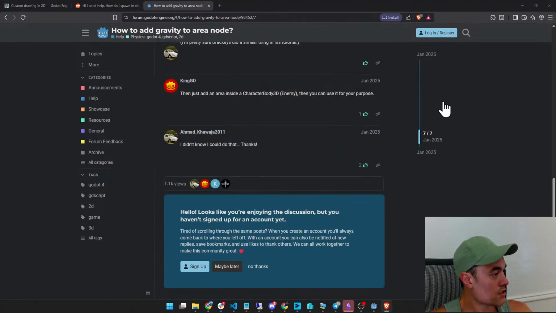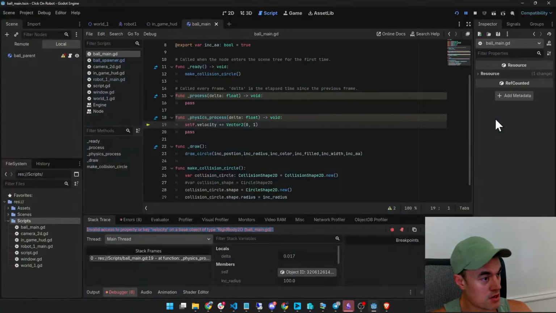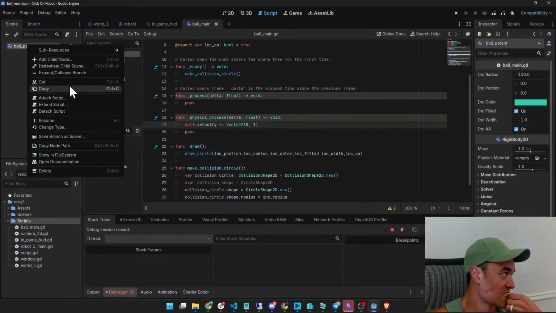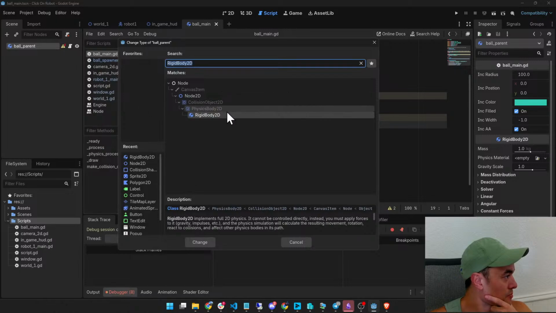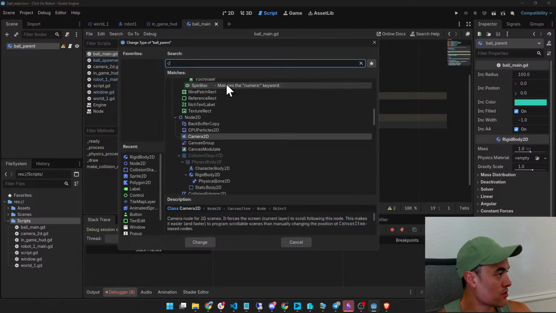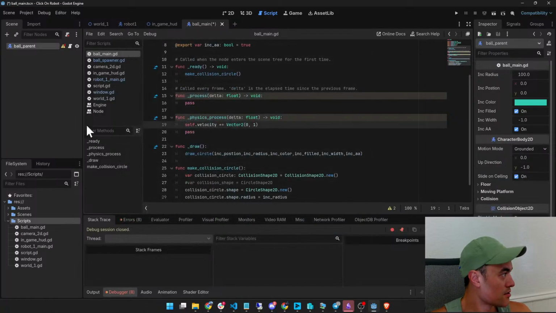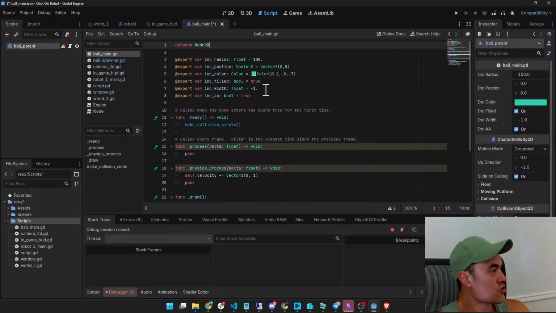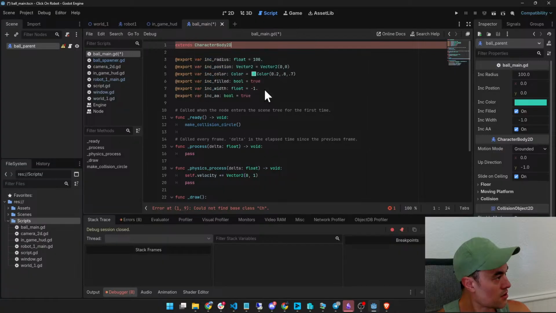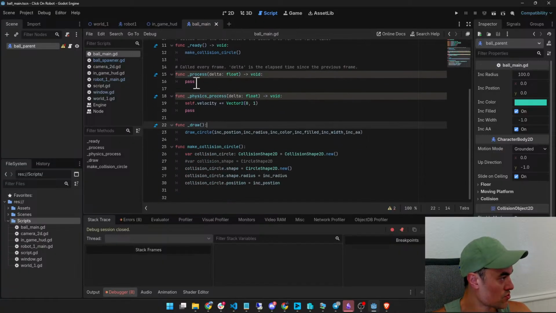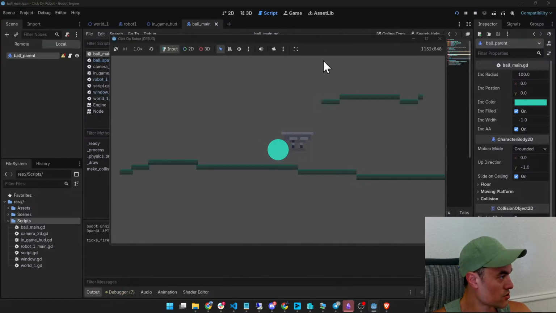So I don't exactly know what the purpose of a rigid body is, but let's go ahead and stop this. And let's change this type one more time. Instead of a rigid body, we'll make this into a character body. This is still just extending Node2D, and I think this needs to extend CharacterBody. Then I think all the self functions should still work correctly, but let's try this.